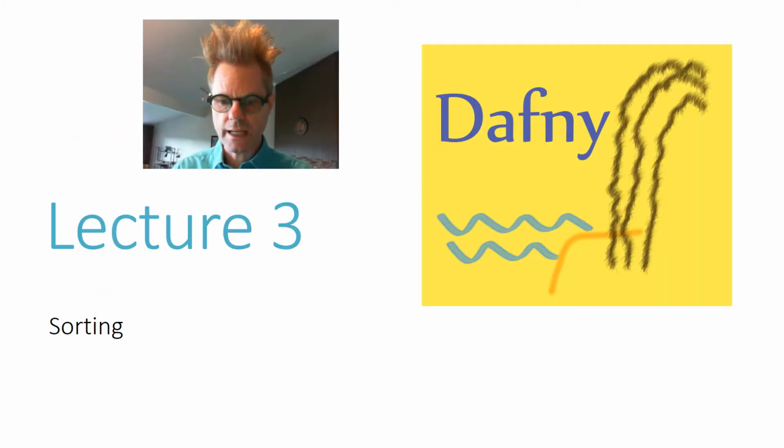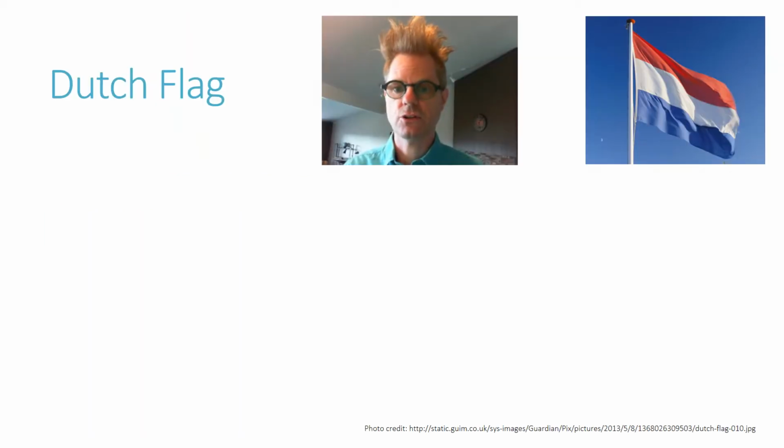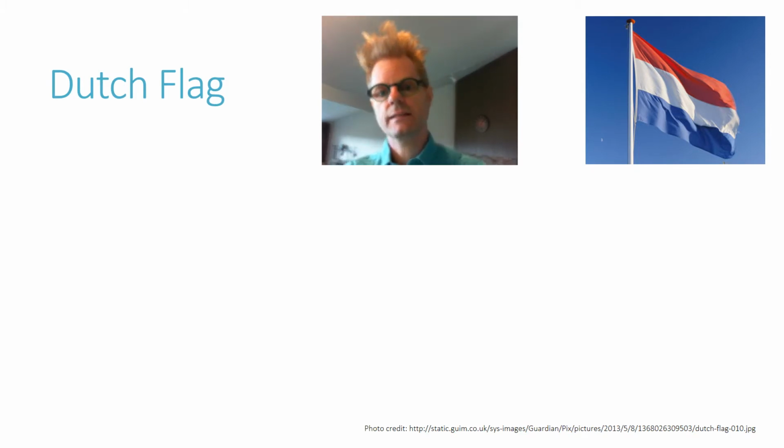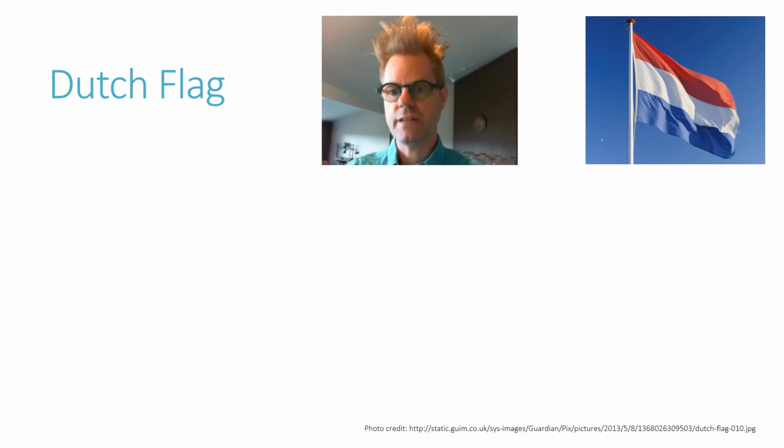Okay, the sorting algorithm that we're going to take a look at is called the Dutch national flag algorithm, and it is the inner loop, if you will, the inner workings of the quicksort algorithm. At that point, it's often called the pivot algorithm because you're sorting a pivot, and the pivot gets sorted between all of the other elements. But this can be represented as the Dutch national flag, which has colors as shown here.